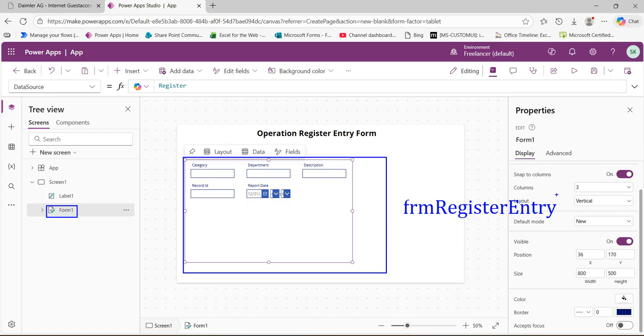Suppose this is a text box where I'm going to enter the department name. So how do I suggest naming it? Try to have a name like this. It's a text box, so I prefer to have it as TXT DEPT. So this is the text box where I am going to store the department. So it's easy for us to identify.